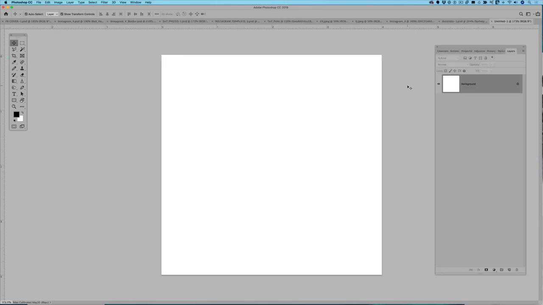All right, so using this technique, you're not just limited to rectangles or squares. You can make your photos into any shape that you like. In the shape tools, you have rectangle, you could do a rounded rectangle, you could have an ellipse, so you could have a circle.